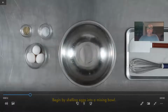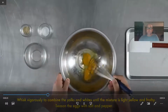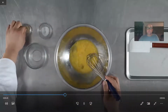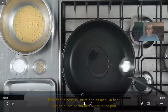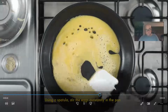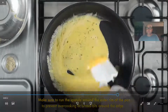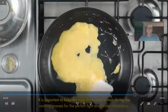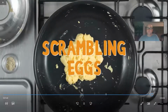Scrambling eggs. Begin by shelling eggs into a mixing bowl. Whisk vigorously to combine the yolks and whites until the mixture is light yellow and frothy. Season the eggs with salt and pepper. Then heat a nonstick sauté pan on medium heat. Add an ounce of clarified butter to the pan. Now, add the egg mixture to the hot pan. Using a spatula, stir the eggs constantly in the pan. Make sure to run the spatula around the outer rim of the pan to prevent overcooking or browned bits around the edge. It is important to keep the eggs in constant motion during the cooking process for the perfect light and tender consistency. Finish by serving hot with the garnish of your choice. Scrambling eggs.